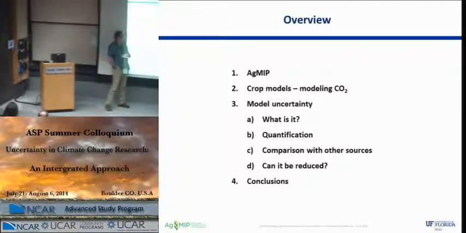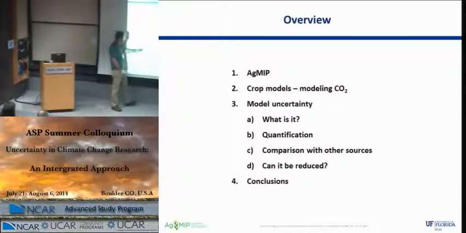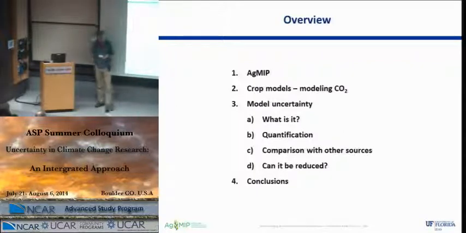Then I talk about model uncertainty. That's about a paper I sent around looking at what is uncertainty, trying to quantify it, and determining the sources of uncertainty, and also looking at ways to reduce uncertainty. And I come up with two suggestions, and hopefully we get to the conclusion where I try to summarize this.